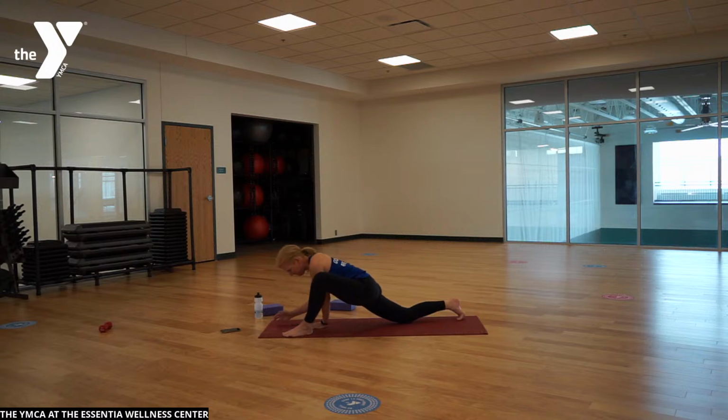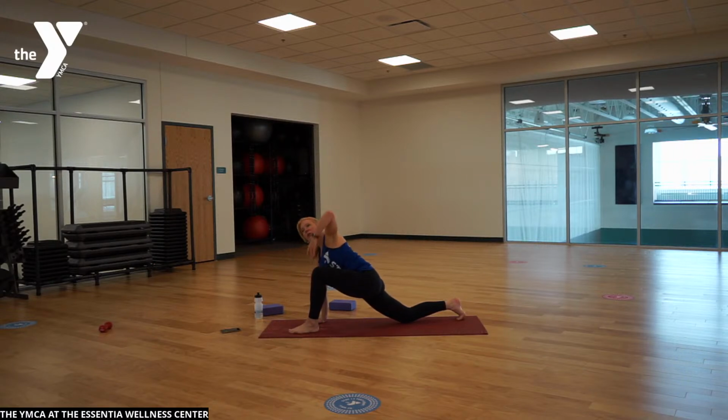Slowly walk it up. Readjust that foot in. Place your right hand down. Bring your left hand high, adding that gentle twist. And then place that hand down outside that foot.